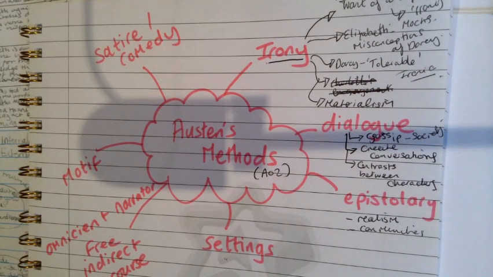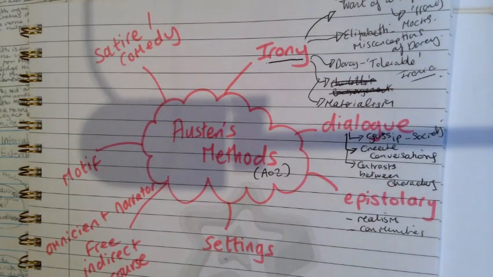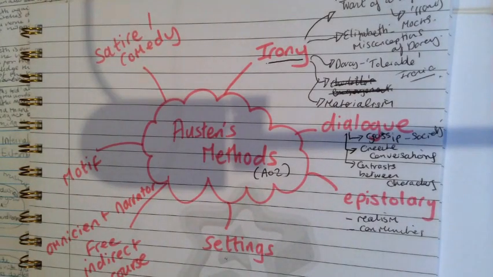What else might you find at language level? You'll be able to comment on some adjectives. She likes to use a triplet. But at language level, there's not so much that you can say about her methods. There is, obviously, but I want you to look more broadly and not just drill down on language techniques as a method when it comes to Austen, because she uses other methods, and that's what we're going to talk about now.